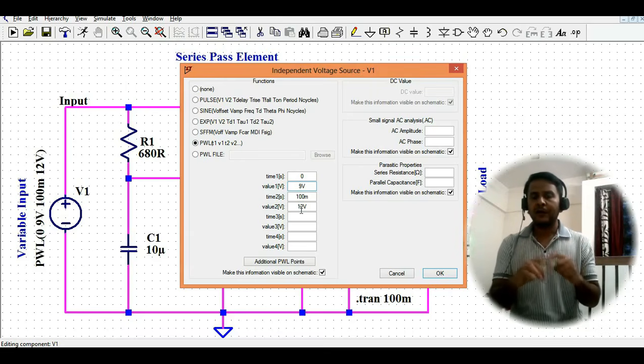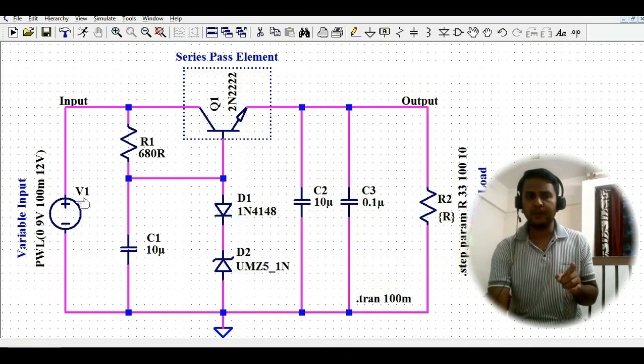So we are going to understand what is the effect of line regulation. What is the output voltage if my input voltage is changing from 9 volt to 12 volt. So we're going to understand the line regulation for this circuit. Whether the linear regulator we are going to design has good line regulation or doesn't have good line regulation, we are going to understand this. And so this is your input voltage.